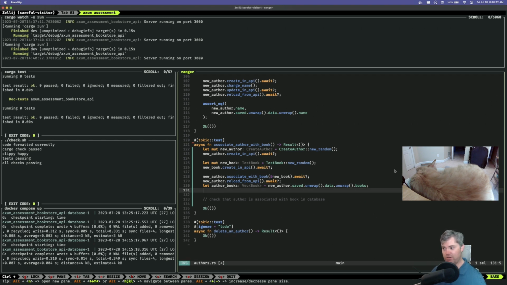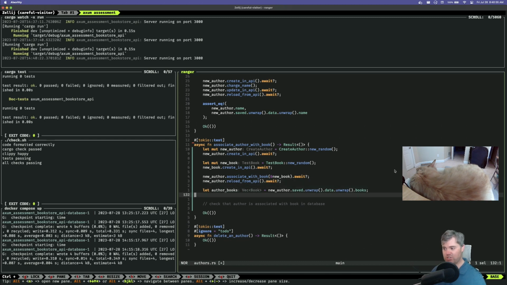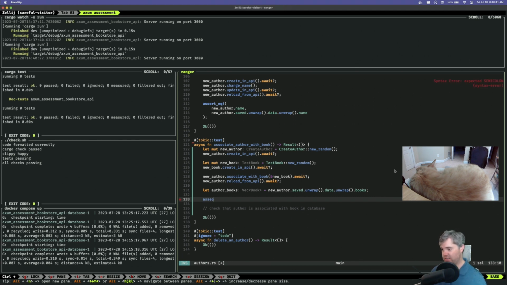So the first check here is I want to know how many books they have, right? So I want to just assert that author books dot length is greater than 0. Okay, that's the first thing. Second thing is I want to make sure that that book is the same as the book that we're expecting.